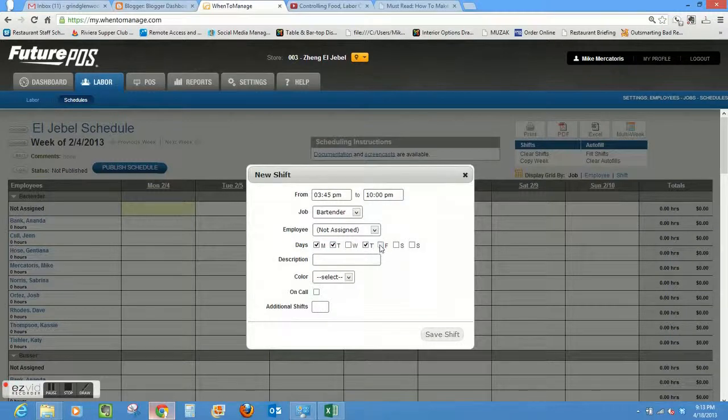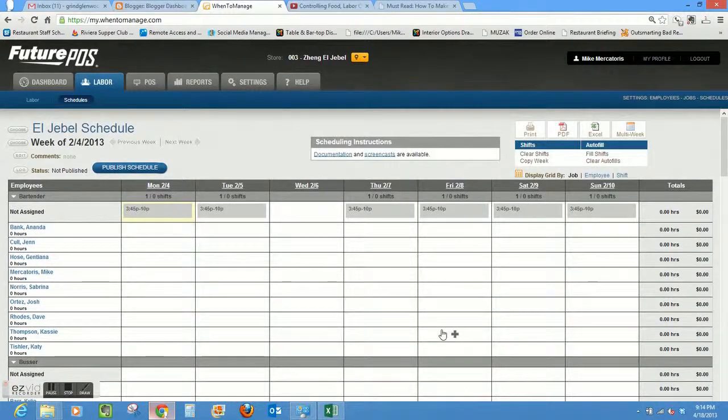We're just going to click all the days, and then choose the color. When you're doing this, make sure you start at the top and work your way down on colors. Trust me. And I'm going to hit Save Shift.